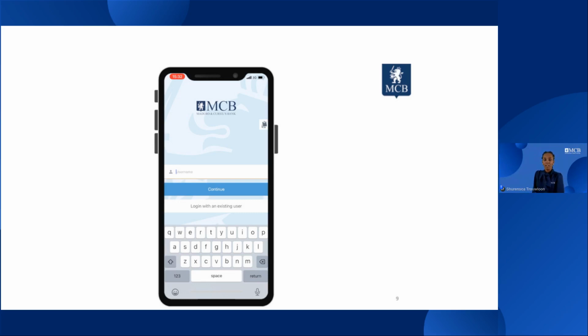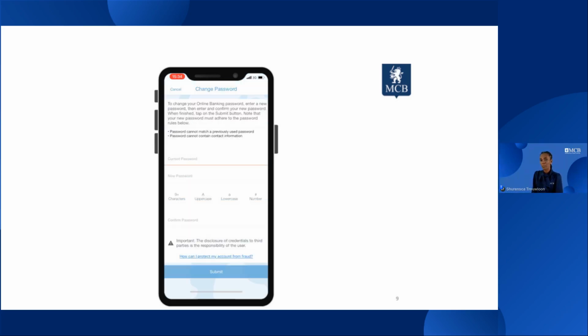So fill in the end user, click on continue. It will ask you for the password, and there you insert the temporary password that was sent to the email address that you registered for the end user.